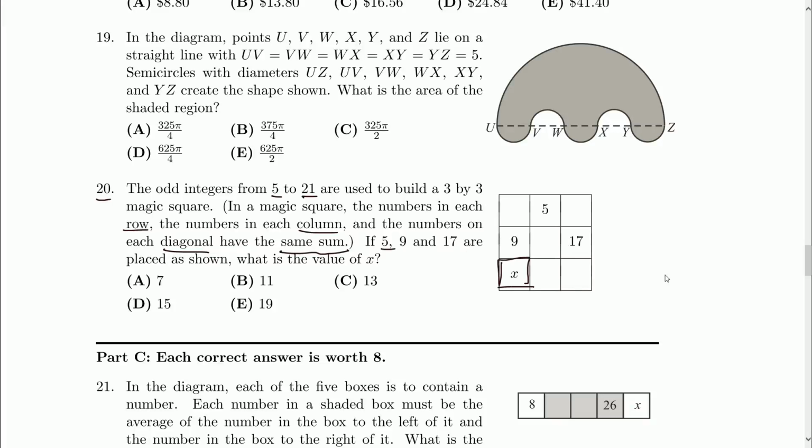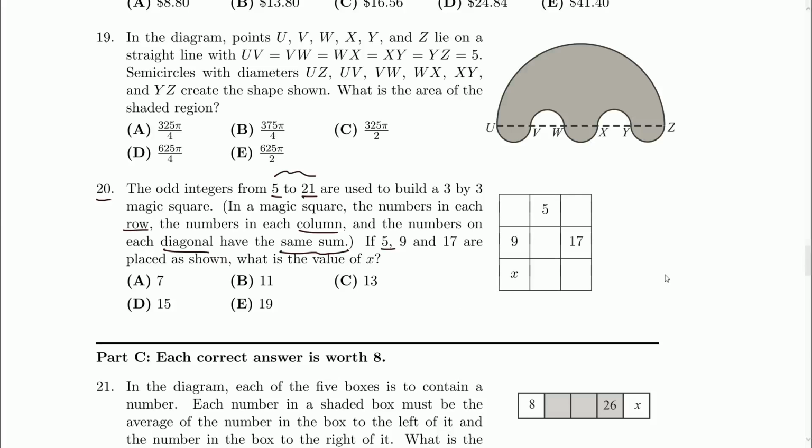Okay. So, depending on your familiarity with magic squares, you might be able to fill in a few things. You might be able to fill in the middle square just knowing the range of numbers that we're talking about. It's always going to be the middle of your numbers. So from 5 to 21, it's going to be 13 in the middle. Now, of course, you didn't need to know that the average of your range of numbers always goes in the middle of a 3x3 magic square, because we can do a little more reasoning and probably work out a few things.